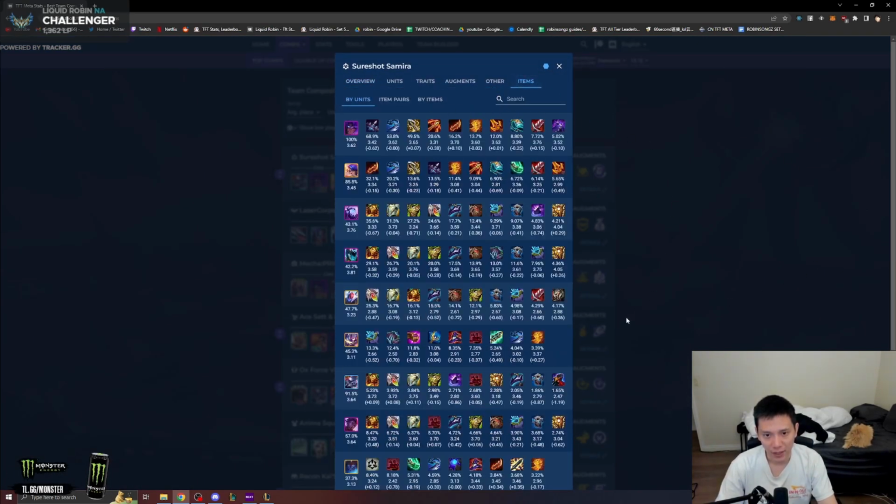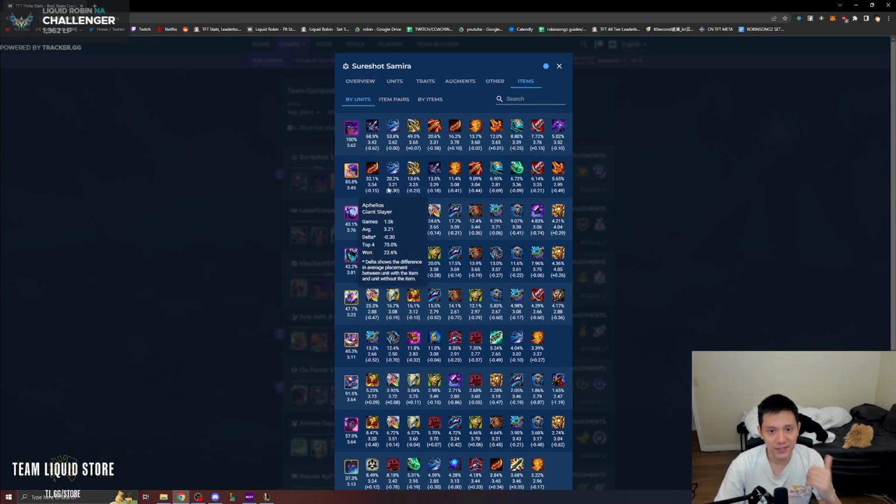Now you'll see a lot of numbers: a percentage, a decimal, and another decimal. The top percentage is the play rate, so people who play this comp build this item this amount of the time. The bottom is the average placement if you have this item. And on the very bottom, you see some negative and positive numbers. This is what is called Delta. So what is Delta? Delta is the difference in average placement if you have this item in the comp.